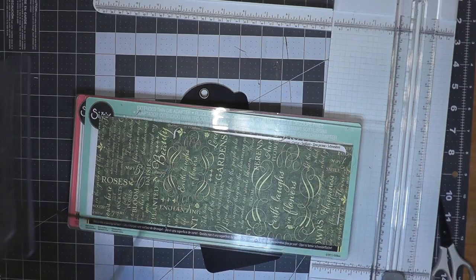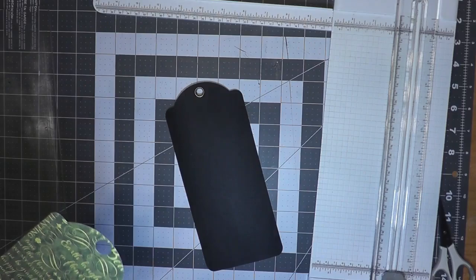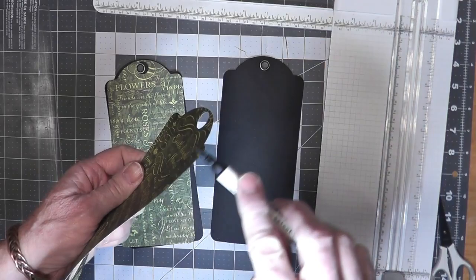So now I have my paper cut, so you pull it out and you'll notice that the hole for the grommet is cut out, punched out for you. It's absolutely wonderful. It's going to fit perfectly over this Graphic 45 large black tag. So I have two of these ready to go. And I took my pen and, of course, inked the edges of the paper where it was cut out.